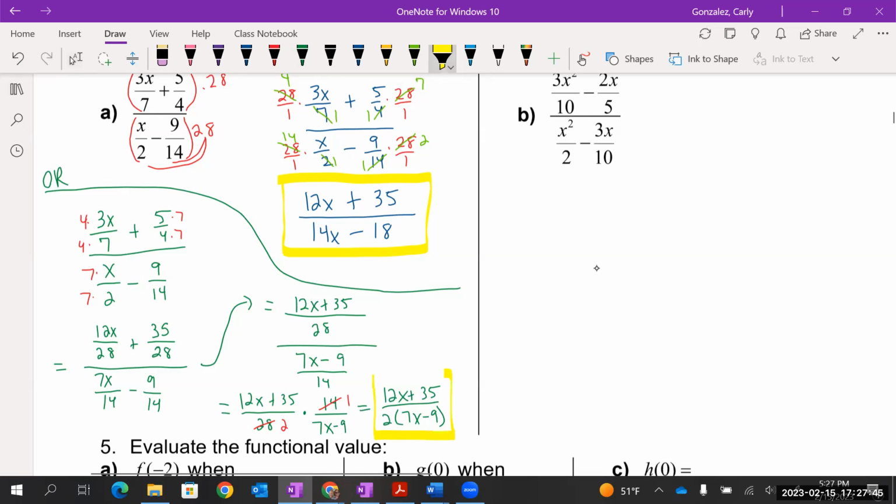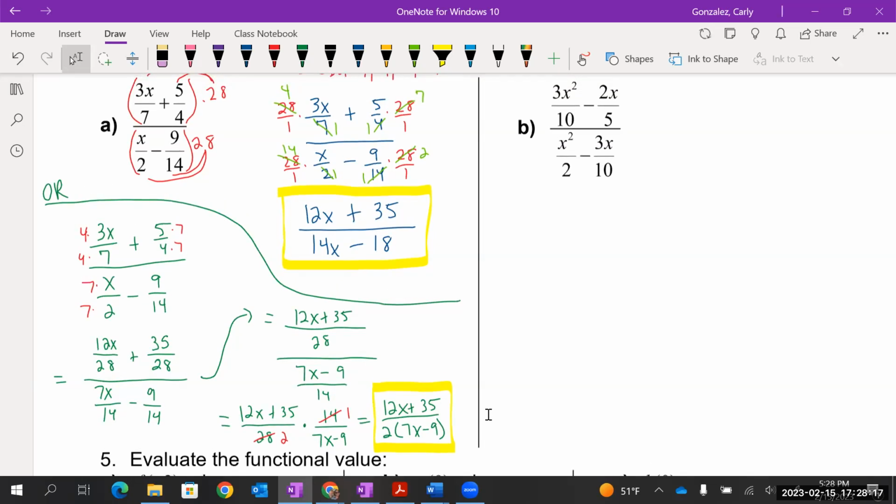So normally with your answers, you would multiply anything out, like the 2 outside the parentheses. However, there's a common agreement that because with rational expressions we often will be factoring things out, it's convenient to have things in factored form. So you may leave your answer factored or you can multiply it out. So either of these two answers would be acceptable, but you can see that they're equivalent.